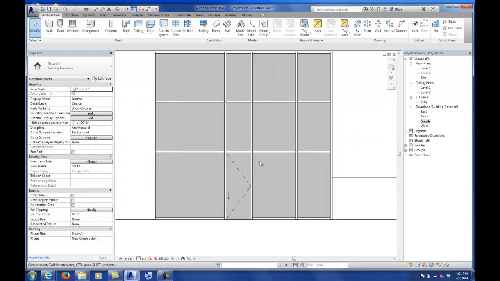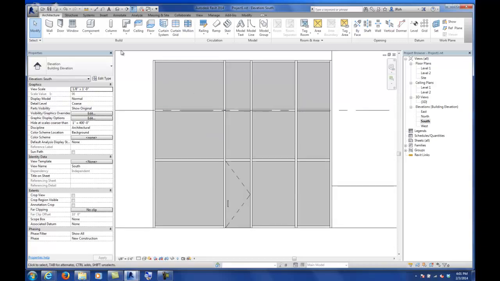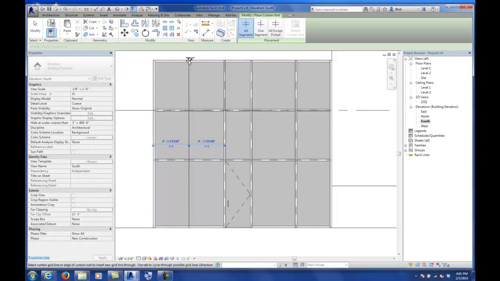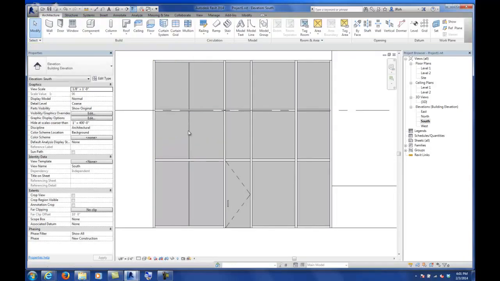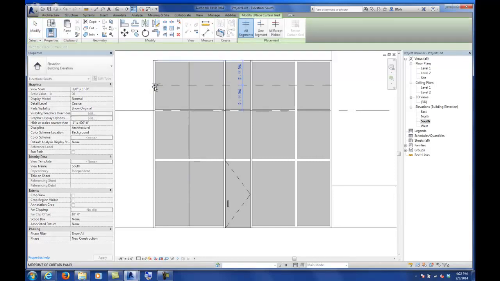One last editing tip about this curtain wall assembly, and then we're moving into horizontal assemblies here, is that if you want to make any edits to your particular curtain wall assembly, again, at any time I can draw another grid line, and then we can go ahead and place mullions and so on. I'm going to draw another grid line horizontal here.